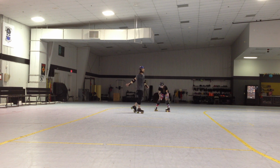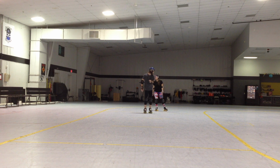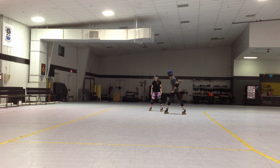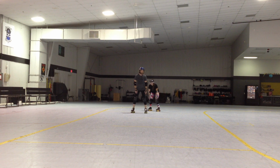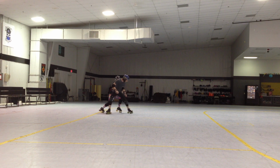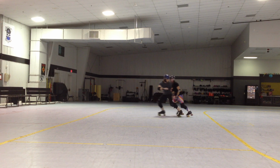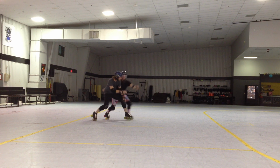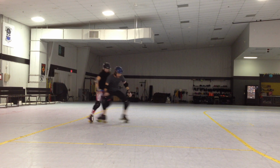I'm trying to shade to the outside because I can look over my left shoulder and I can see more of the track. So that when I turn this way, I can see that turn. If I'm on this side, it's harder for me to see them coming around the turn. So we're going to start here. Are you ready? Middle, middle, out, out, out, middle, in, middle, out, middle, in, middle, out.